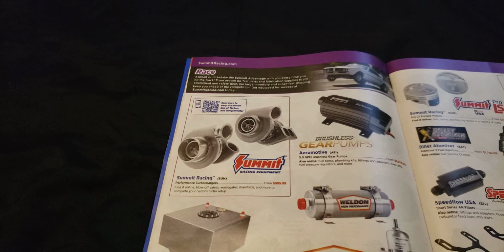And even I knew that. Of course, you need manifolds, and you need a wastegate, blow off valves, stuff like that. But like I said, for the turbos, those are not a bad price. If you got someone that knows about them and knows how to work on them, if something happened to the turbos, they can easily pull them apart and fix them. For someone that knows about turbos, that's an even better deal. They can buy them, and if they fall apart, just get the pieces you need, fix them, and you're good.